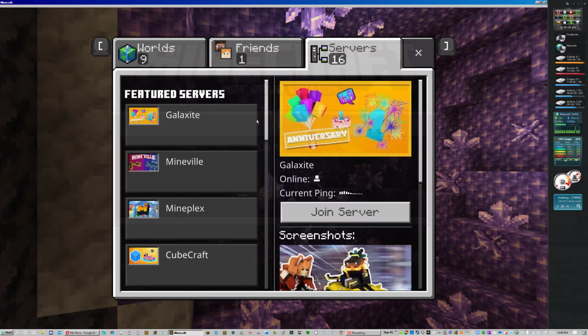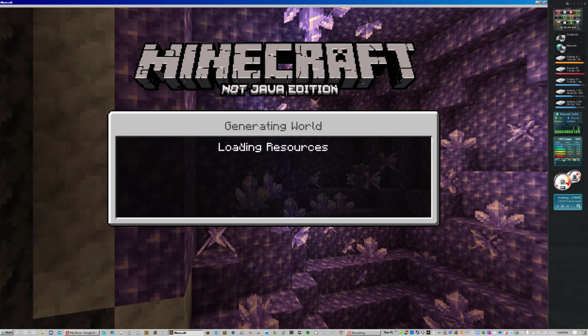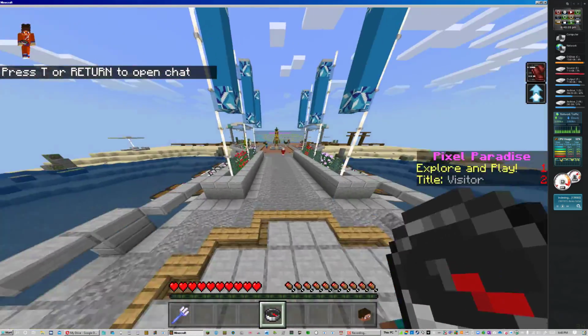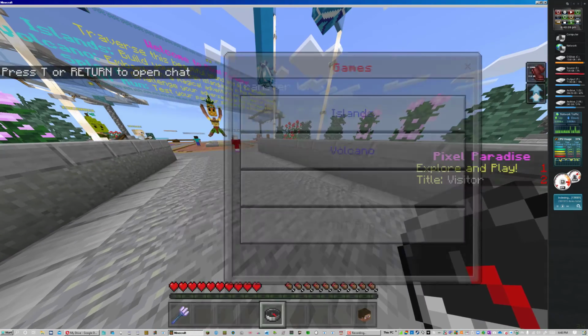So I think Islands is just Skyblock, but with a different name. Let's load back in here. Loading resources. Come on, it's frozen up. Okay, here we are. We spawn inside of the usual mound of AFK players. Okay, let's play one of these gray ones.